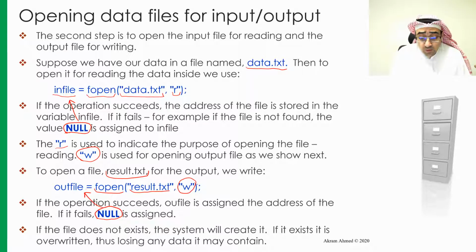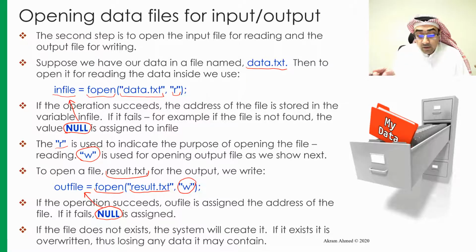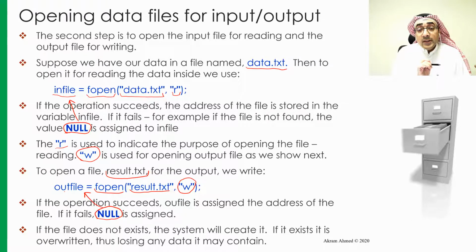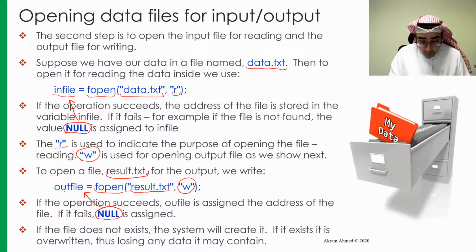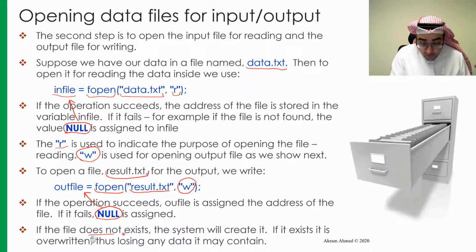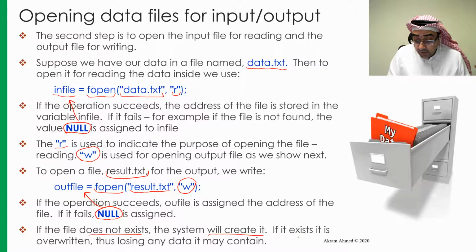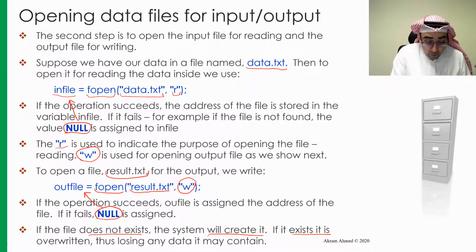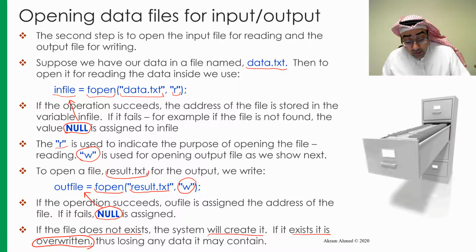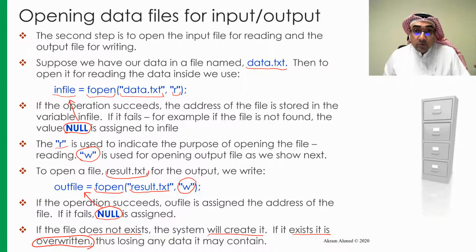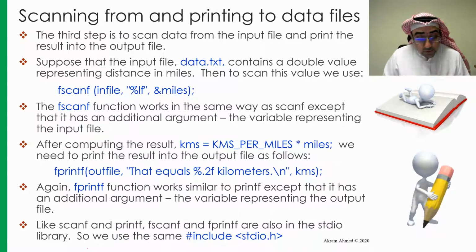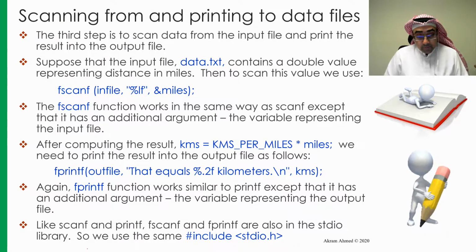But most often, when using a W, if you have the privileges and enough hard disk space available, it's going to return a pointer variable pointing to the file that you're going to be writing to. Most important with the W, if the file does not exist, it will be created. If it exists, it will be overwritten. What does overwritten mean? Whatever is inside it is going to be deleted. So be careful when you're using a W with a file. If you had some important data in it, it might actually delete the data that's there.